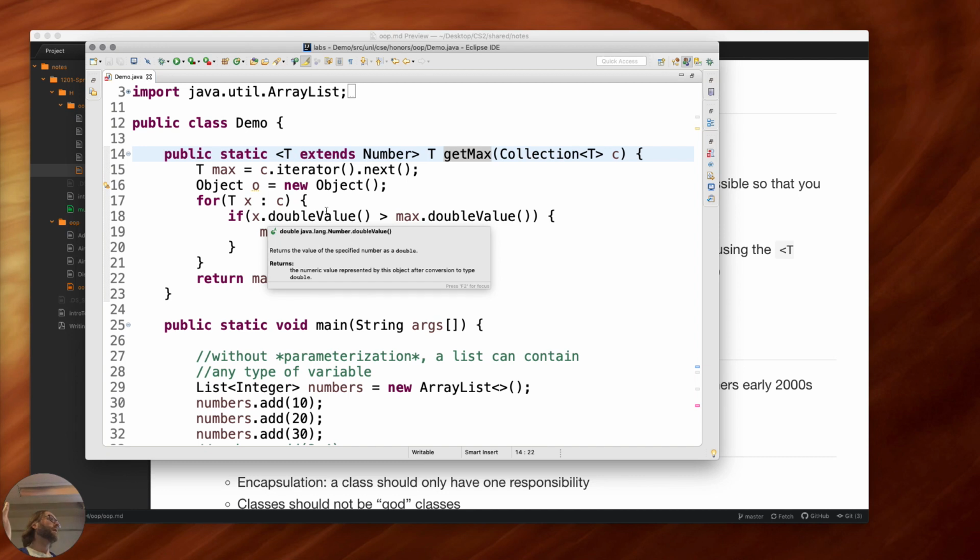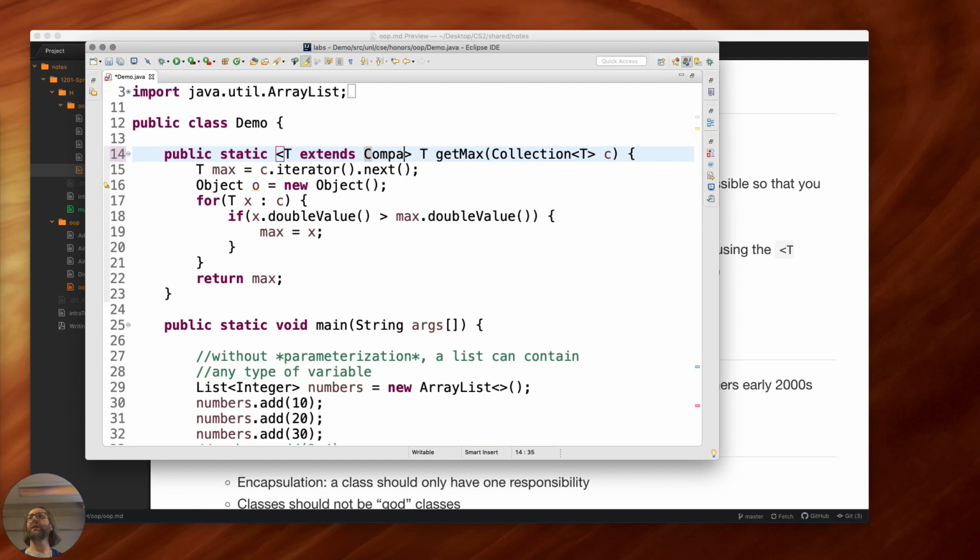Say again? Compare function. And what was that compare function called? Compare to, right? That's actually defined in an interface called Comparable. So instead of extending Number here, I extend this interface that has that compareTo method, x.compareTo. Just like strings, because strings are comparable, numbers are comparable, so you can compare them. All the built-in types are going to be comparable.